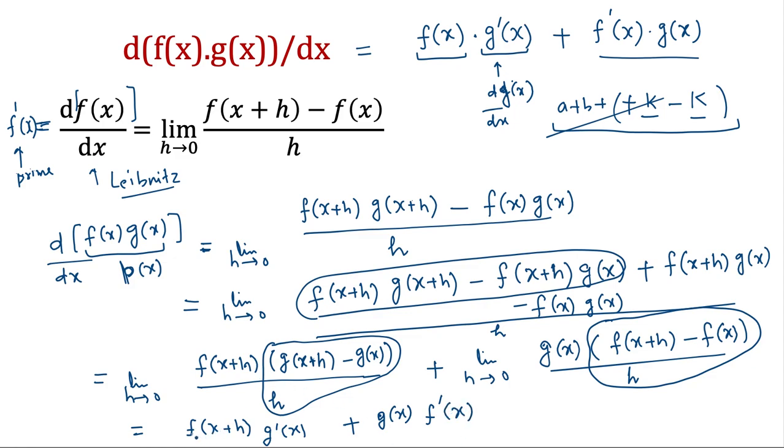And what is this f(x+h)? This is for a continuous differentiable function. The value of f(x) is approximately same as the value f(x+h) where h is very very small. So we can replace this by f(x). So finally what we get: we get f(x)g'(x) plus f'(x)g(x). Or you can write in this way also, both are valid. So that's how we arrive at this formula.